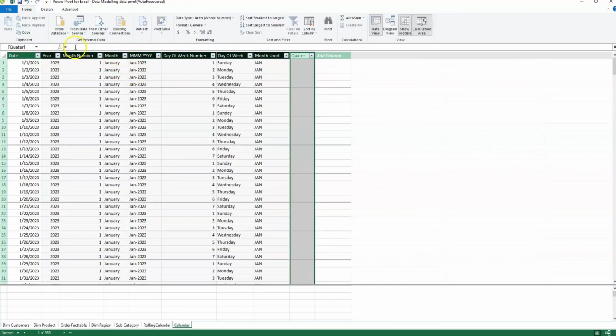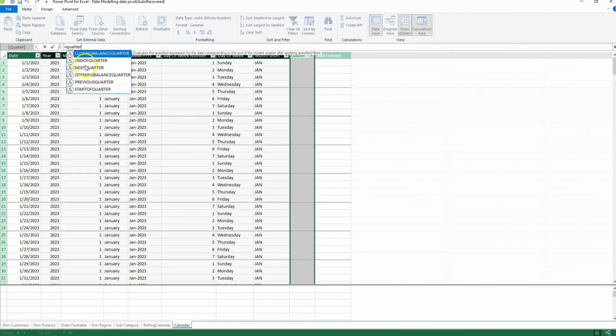Quarter. So you can see here you have an equal to sign in the formula bar, and I would say quarter. As you're typing the quarter, you should have it. So let's see. You can either choose end of quarter, next quarter, previous quarter, or start of quarter. Let's go with just okay. So it wants me to apply. I think for this, if I had imported it, it would have just allowed me.